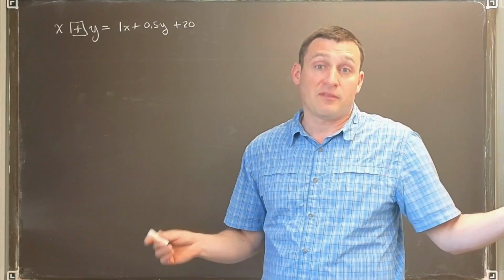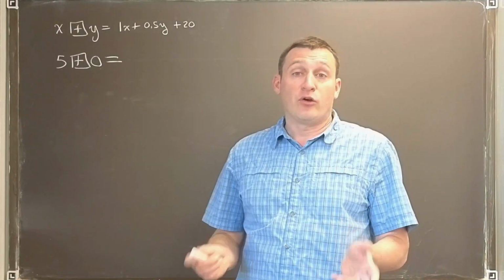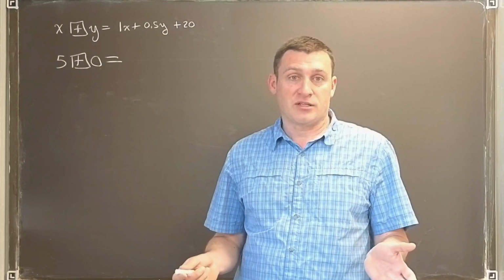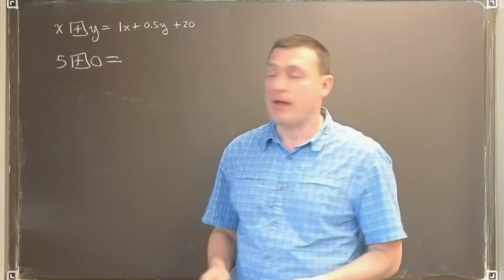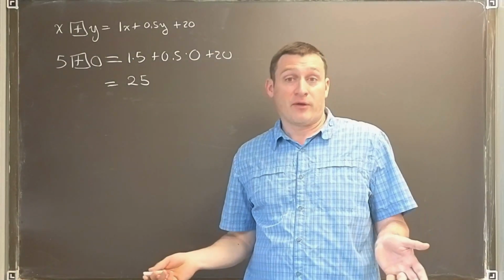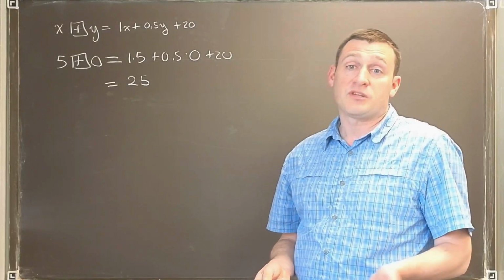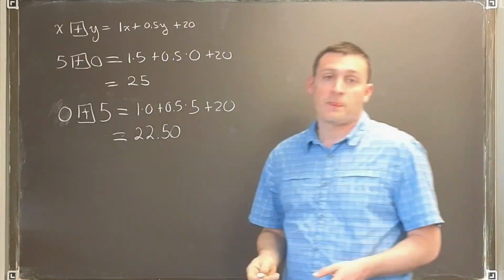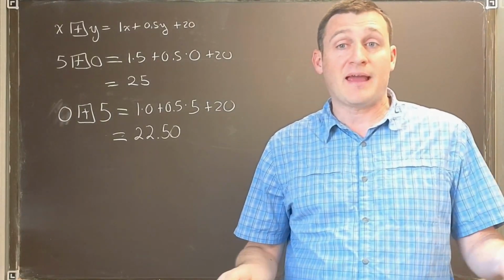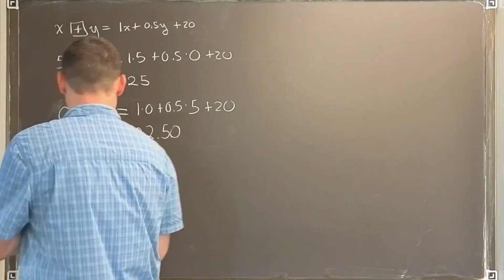No better way to see that than to put some numbers in. Now, in a normal number system, if I add 0, I don't change the number. But here we're going to see that that doesn't happen. 5 plus 0 now equals 25. That's a peculiar result. We're not expecting it. We can also see that we can't change the order of addition. If we were to continue on, we would see that we can't add without parentheses either.